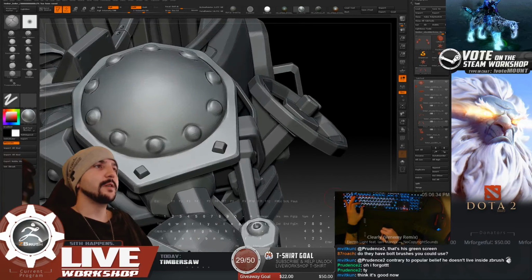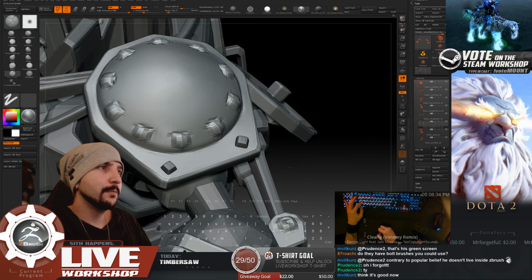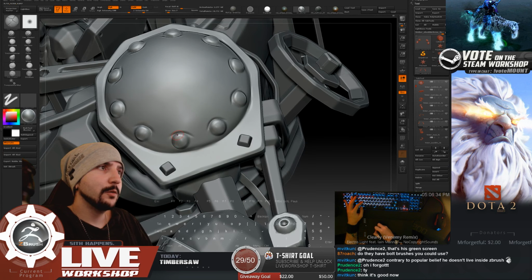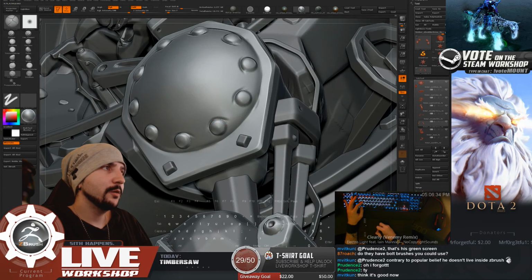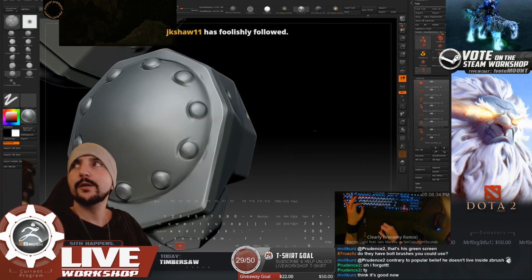See if we can finesse these bolts up here. Look a little bit more indented. Had everything else so I can rotate here faster.